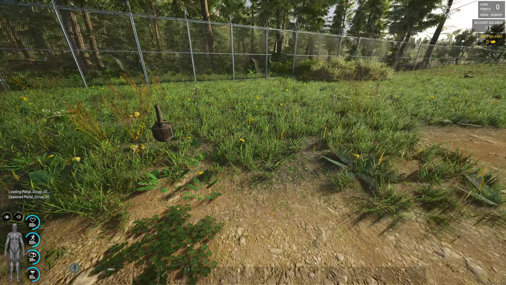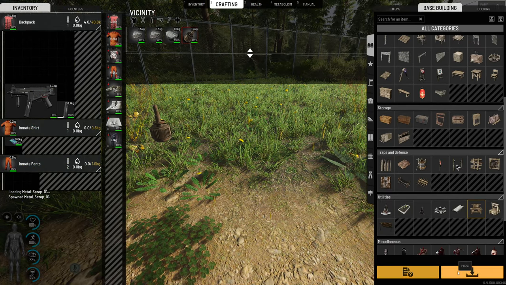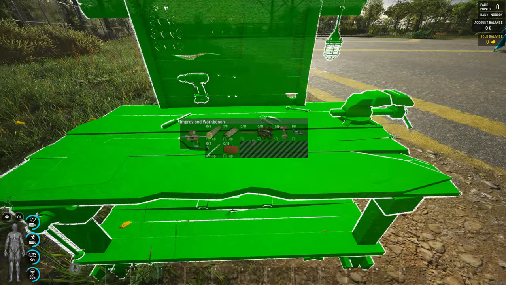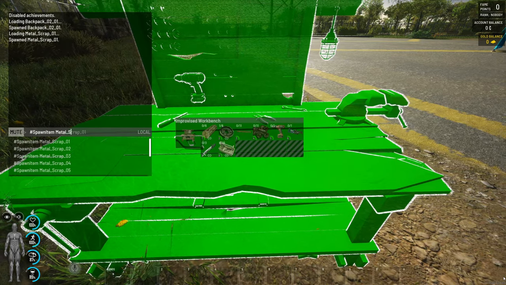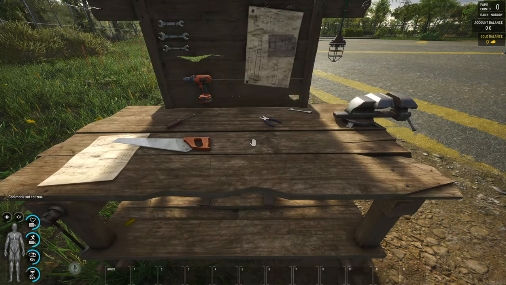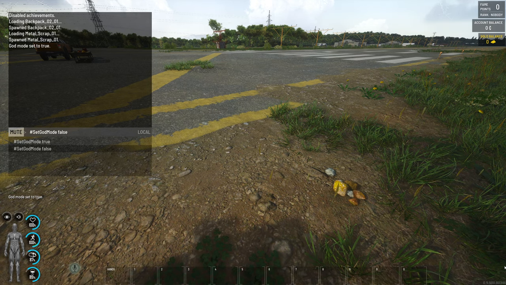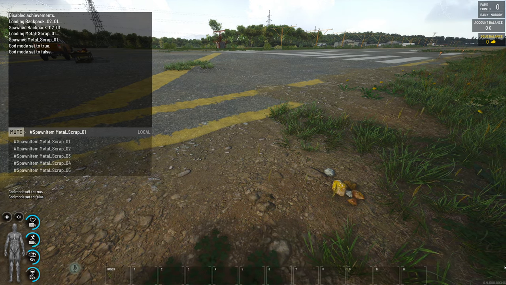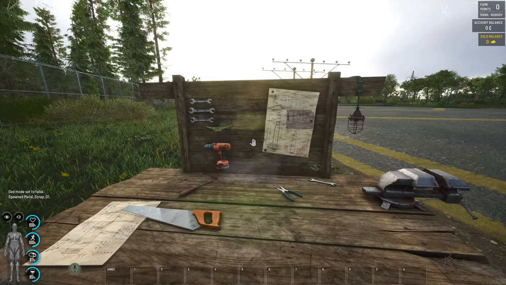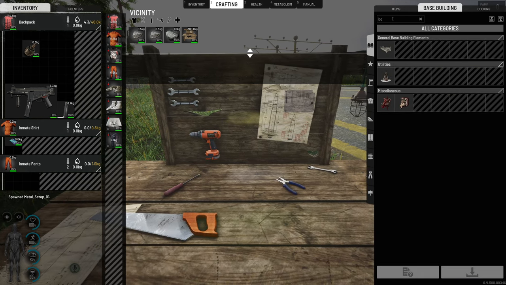Metal scrap. And then also, if we just quickly go here and base building, put this down. Oh, hang on. I thought I did have this switched on. There we go. Right, so now if we get a piece of scrap again, turn that off. And if we get a piece of scrap metal. Right, now if we go into crafting and we want bolts.